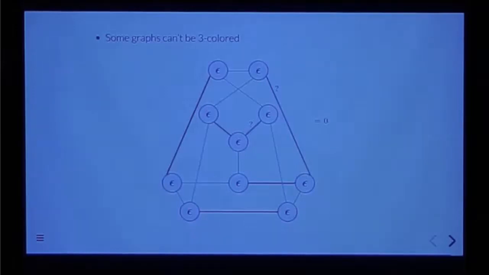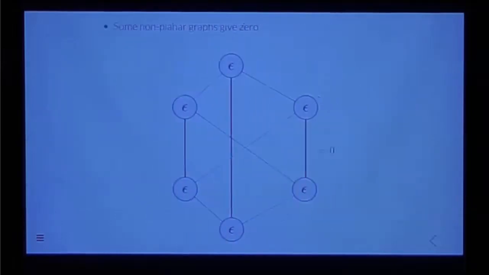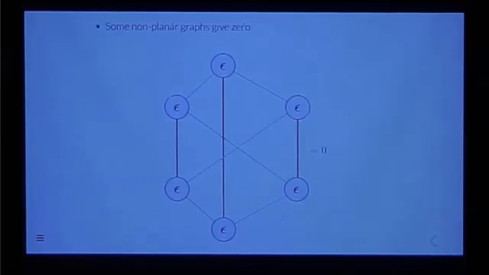Some graphs can't be 3-colored, so you would get 0 if those appeared in perturbation theory. Some graphs which are non-planar, you do the same thing, although they can be colored, because of the signs and the epsilon symbol you get 0. You'd have to be interested in going to very high orders to be motivated to do this. But okay, good. That's all I wanted to say.